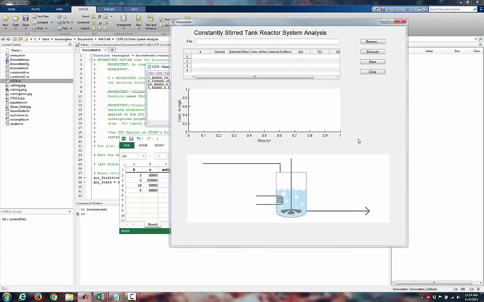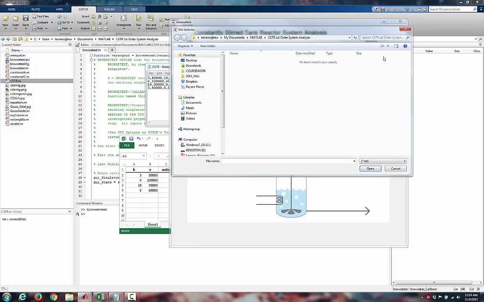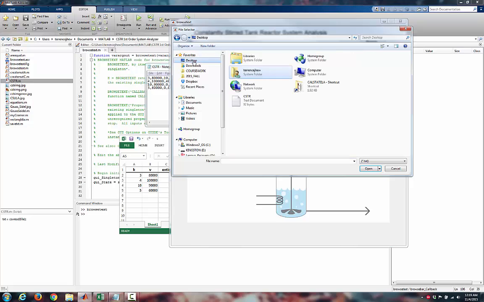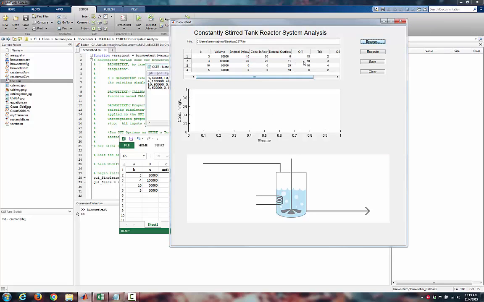Okay, so first thing the user will do, they'll go ahead and hit browse, and that'll open a window where you can go ahead and browse for the data file that you want to use. As soon as you choose the file, it'll go ahead and load into the table here, so you'll see all those same values laid out, much easier to read than the text file.